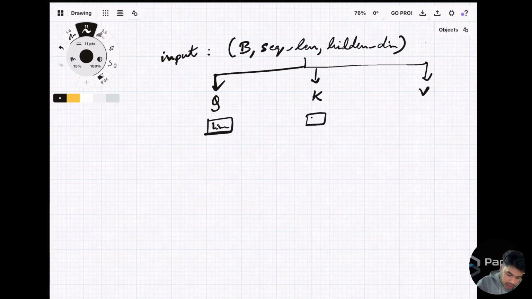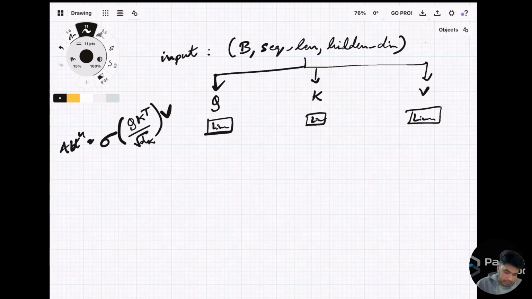This is another linear layer, and this is another linear layer. These are just refinement layers. Now, the idea is, how do we create a learnable process from this? So now we'll work from the formula. So I'll write the formula here. Attention is equal to sigmoid of QK^T divided by root d_k, multiplied into V, right?